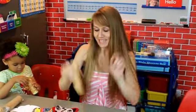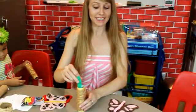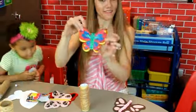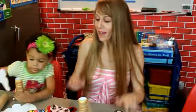Once you put the butterfly inside, you can kind of flash the tube and it sort of looks empty. And when you're telling the part about how the caterpillar goes into the cocoon, you could flash it and then pull out the butterfly for a fun effect. We thought that was kind of fun with the paper ones. Anyway, I hope I explained it all. I hope you guys enjoy making these with your kids because it's super fun and easy to do.